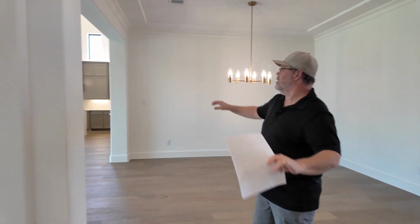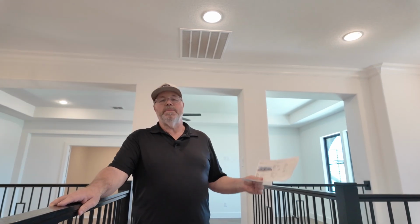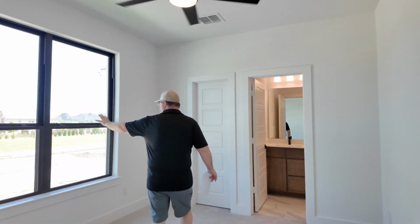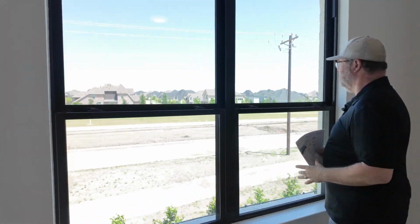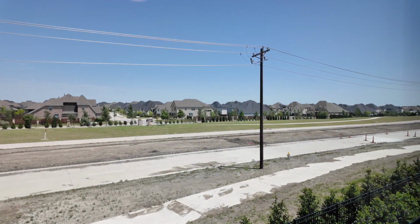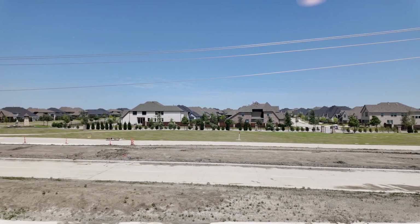What do you think? I'd like to know everybody's opinion on this. Both houses are amazing. I just am nitpicking on which one. Three bedrooms up here on this side. Here's Legacy, so that you can get a better idea. But this will be somewhat of a busy street, but on the side, I'm less concerned with it actually. Shouldn't be too bad, yeah.